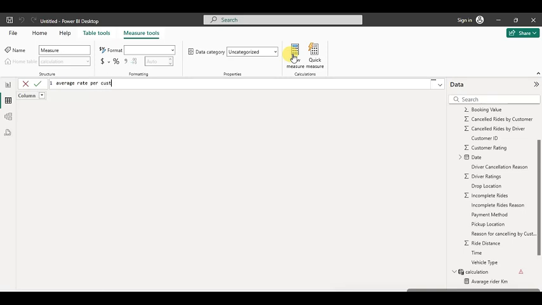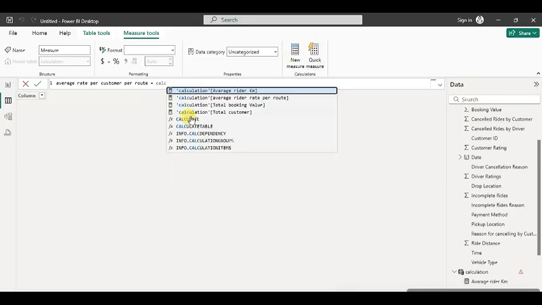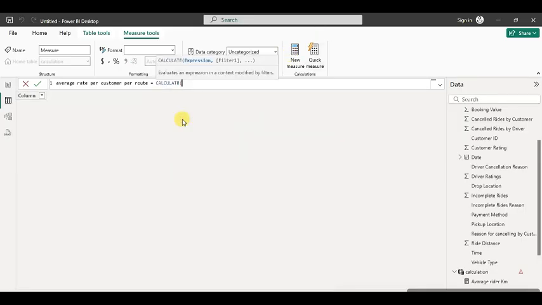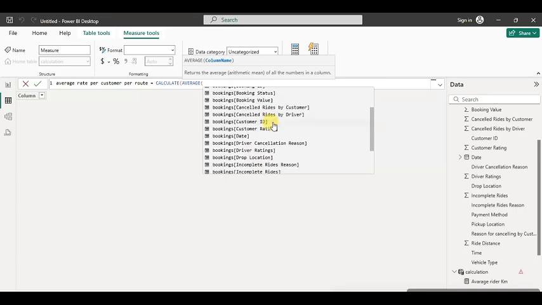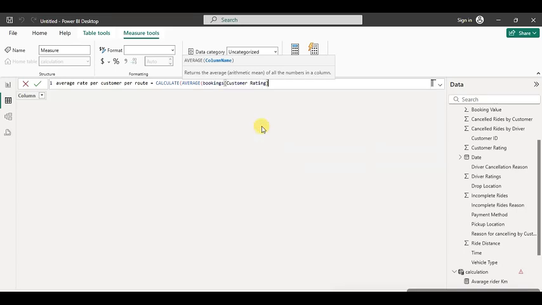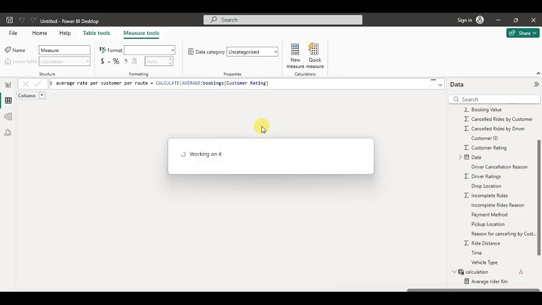So this is the average rating per customer, how satisfied they are with the rider, with the company. So I will find it by writing calculate. Then I write here average. Then I click here on customer rating, then I click enter.